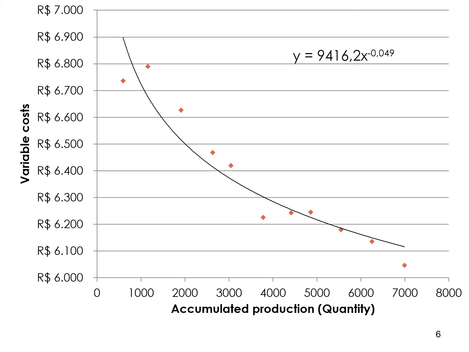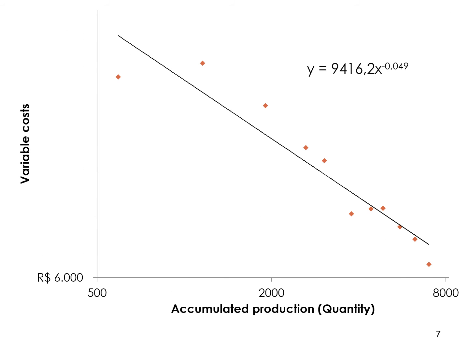The idea behind estimating your learning curve is to use a statistical model that will basically be estimated by the logs of the accumulated production and the logs of the variable costs, and use a linear model to estimate the relation between these two variables. And then you can have the parameters of your learning curve, and you can use that to estimate what will be your cost advantage once you increase the level of production of a given product.